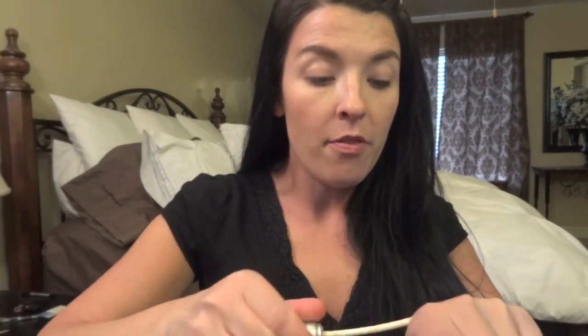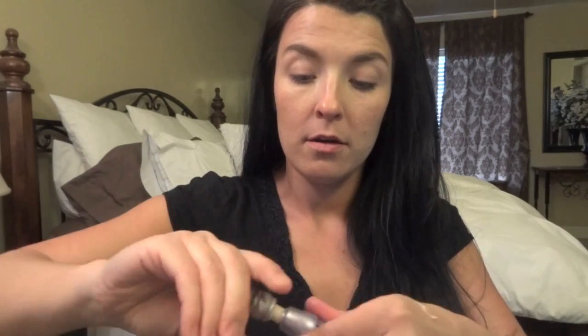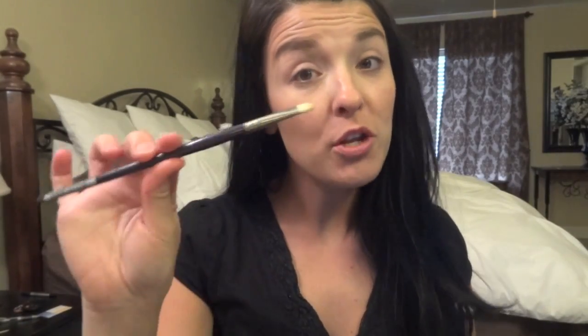I want to do my eyes first, so I'm going to use my Urban Decay Primer Potion. I'm gonna get that on the back of my hand and put that all over. Now I'm going to take a flat shader brush. I'm going to use my Maxine's mop, dip it in that black, and push that into the cream.